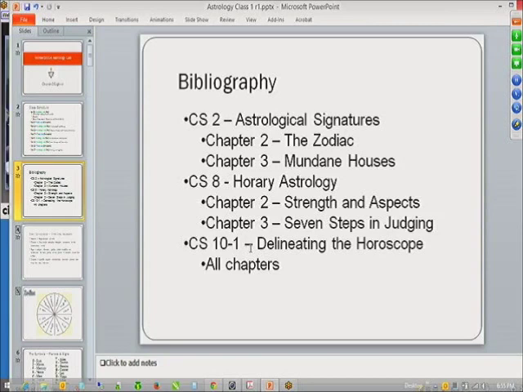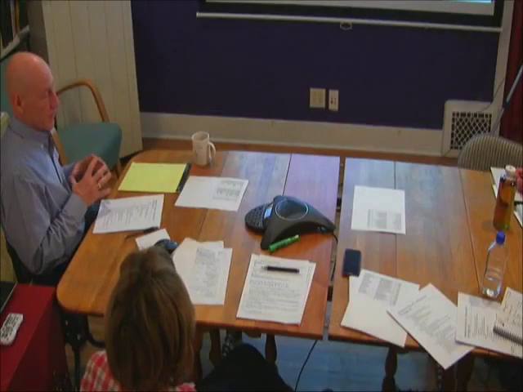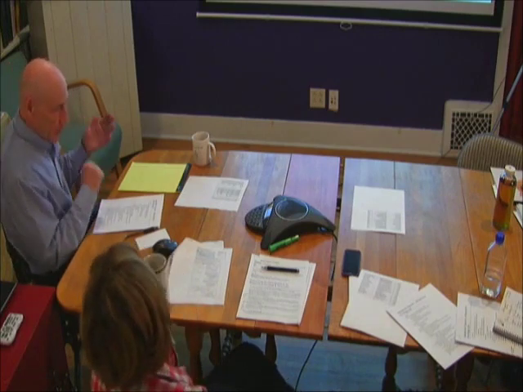Okay, this course was originally designed to be intermediate and above, because you're assumed to know certain things. It's hard to learn astrology unless you learn certain things. You have to actually memorize certain things. You have to be able to know, of course, all the glyphs, the planets, the signs in their order. You have to be able to know their glyphs instantly and be able to write them down.